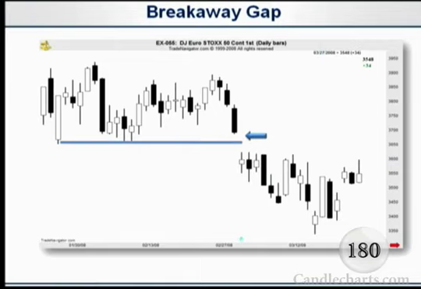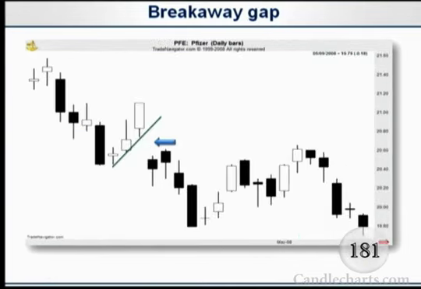So here, the market gaps down. And again, think about those longs who were in the market, and the market gaps down. They're hoping for support to hold, and not only does the market try to bounce for support, it just blows right through it. So they'll be thrilled to get out on any rallies near that gap. So I really like breakaway gaps. Here, same thing. Little rising support line. We'll look at angled trend lines tomorrow. Market gaps down, and that falling window becomes a potential resistance area.